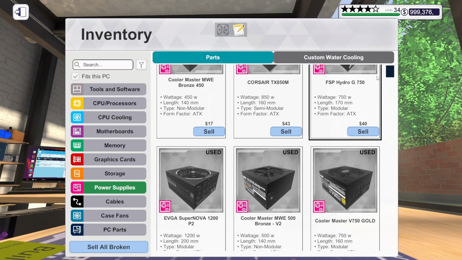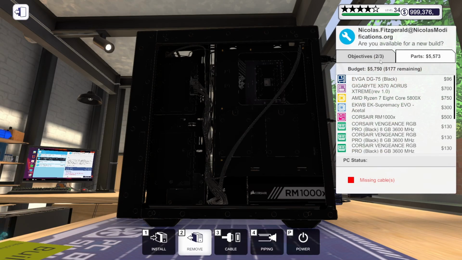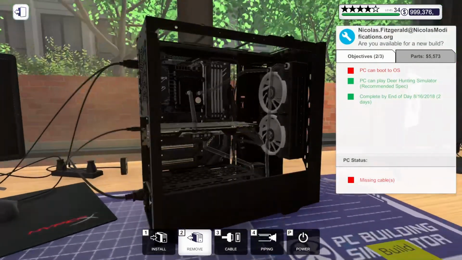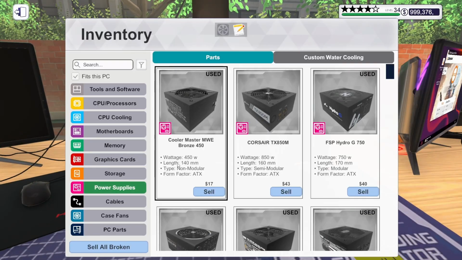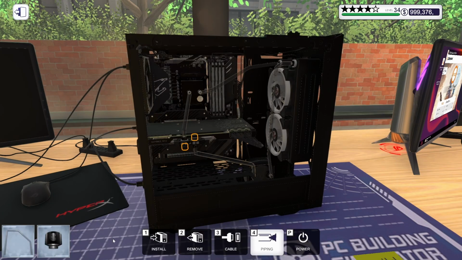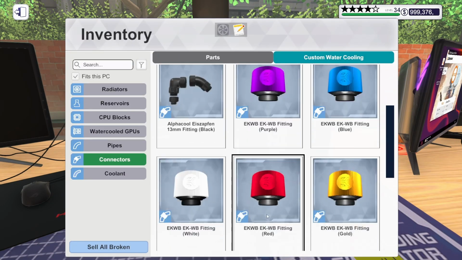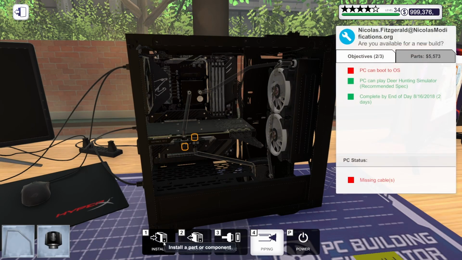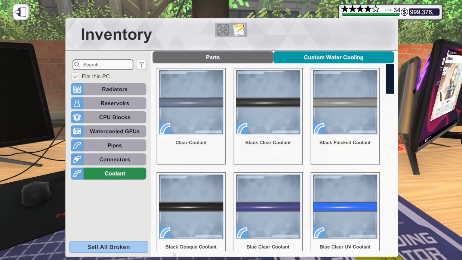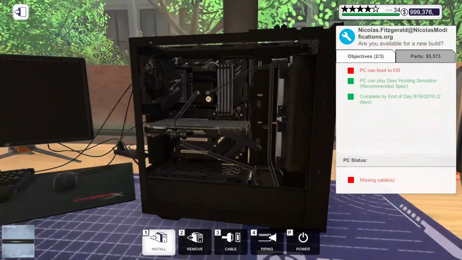Cool. We are going to go for a 1K power supply. Because they're cheap, but also good for what they are. Cool. Sick. Look at that. That looks gorgeous, that does. Beautiful. Right, so we are going to connectors, black, rigid, yeah. Pumps powered, black fittings, just done. Coolant, or opaque, however the heck you say that.